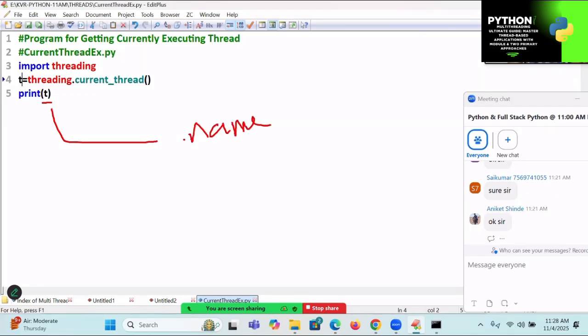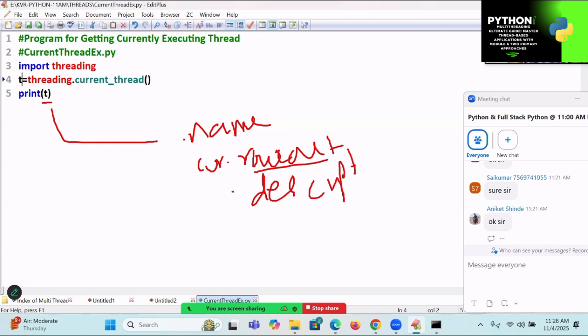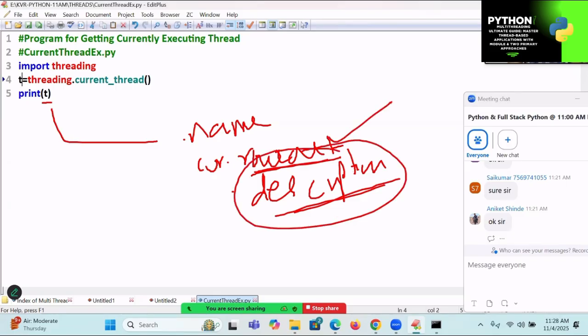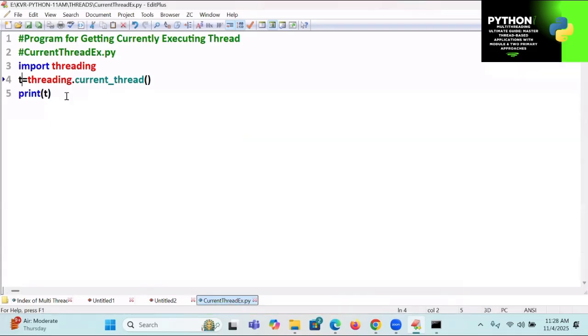Name. Like a cursor object contains the result of a database. From that, I want to get the row count. Next, I want to get metadata. To get metadata, which attribute did we use? Very good, description. This is called row count, description. These are all called attributes, very, very important attributes. Like that, we have an attribute called what?